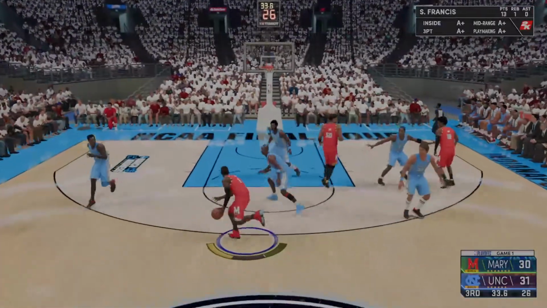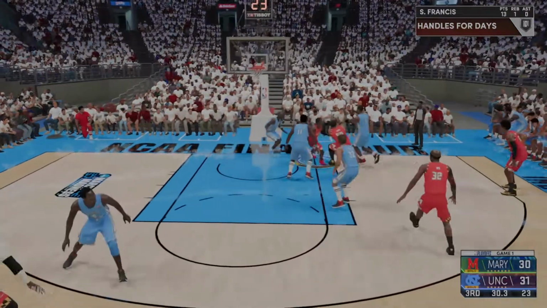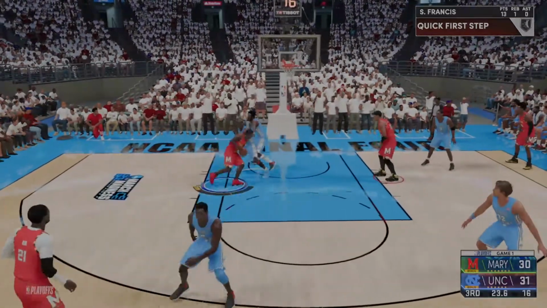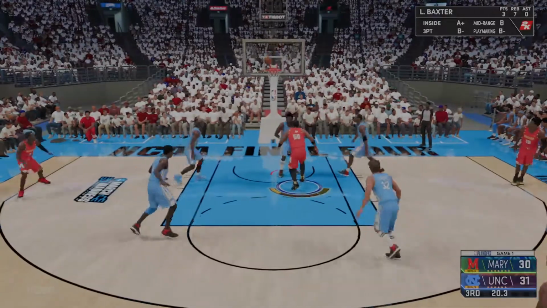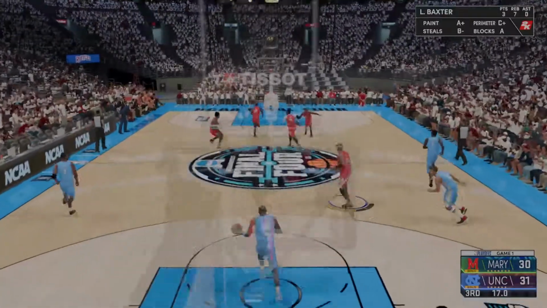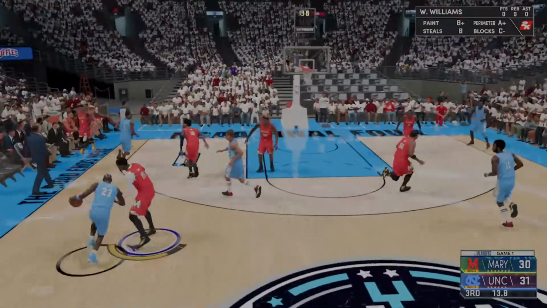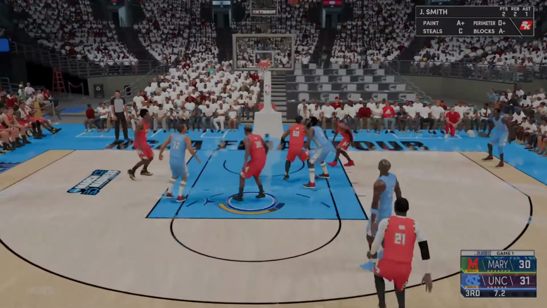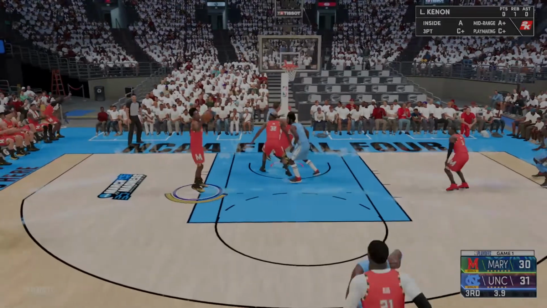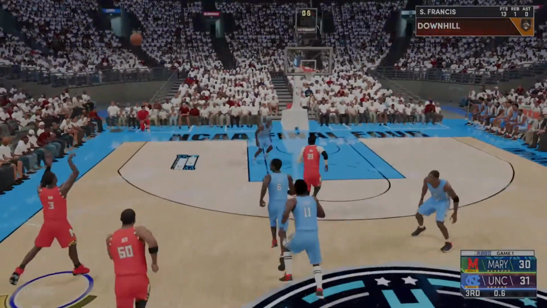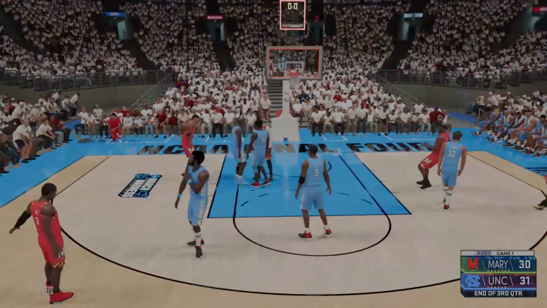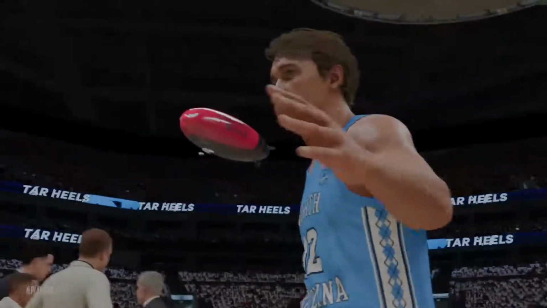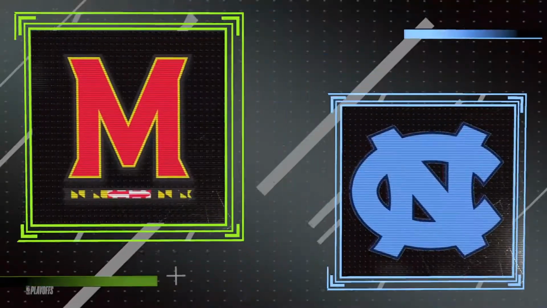Steve Francis will try to give Maryland a lead here as he penetrates once again. Thought he was fouled. Oh, Steve Francis. He finds a man in the paint. They miss. 20 seconds left in the third. Michael Jordan with the ball. Guarded by Williams. Jordan bringing it out. He's dancing. Jordan with the mid-range. He misses. Cunningham with the rebound. He's blocked. Steve Francis. Oh, he misses the half-court heave at the end of the quarter. And UNC will go into the fourth quarter with a 1-point lead over Maryland. This ending will be extremely exciting.